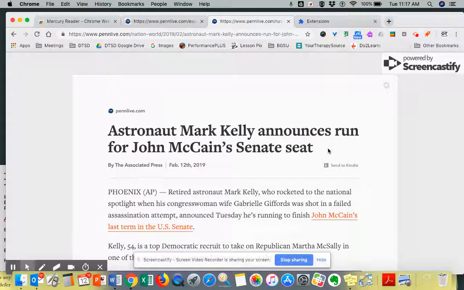Okay. Mercury Reader can be very helpful to anyone who wants to read information from a web page without visual clutter. If a person has challenges sustaining attention, Mercury Reader can also be helpful for the reader to stay focused on the article. In addition, if a person has a visual challenge with visual scanning or visual figure ground, Mercury Reader can eliminate some of the clutter on a web page.